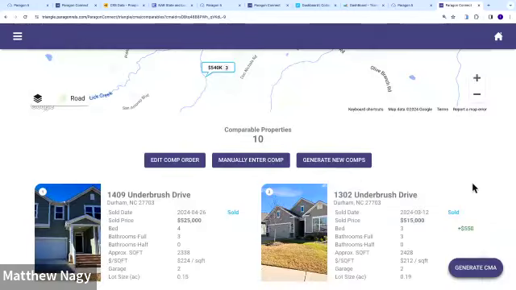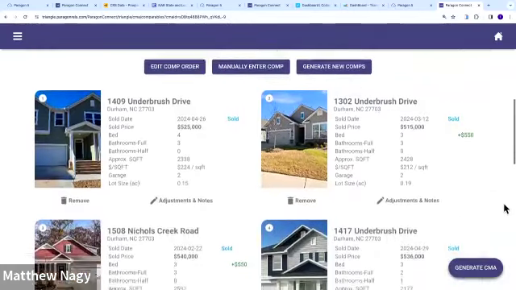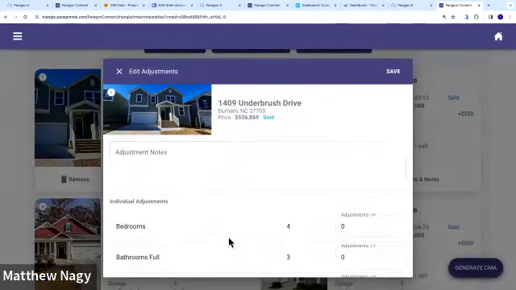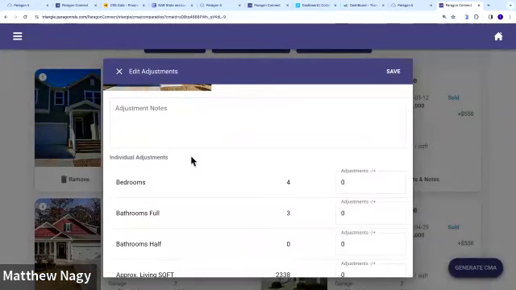Okay. If I scroll down, this is a really cool feature. Each one of these cards are live. So if I were to click on that and go into it, I go back and see that same report that I've been sharing with you guys. If I were to tap on adjustment notes, here's where I can come in and add additional adjustments if I want to, or even notes on why I chose those adjustments. Okay. You can do that.